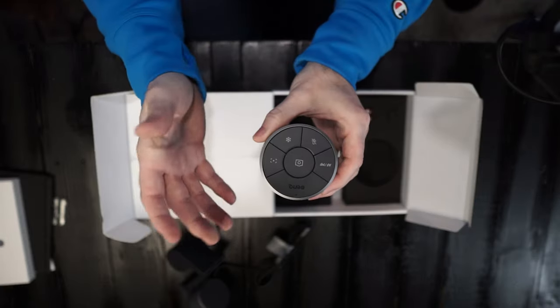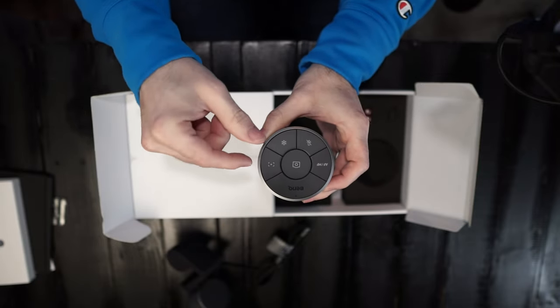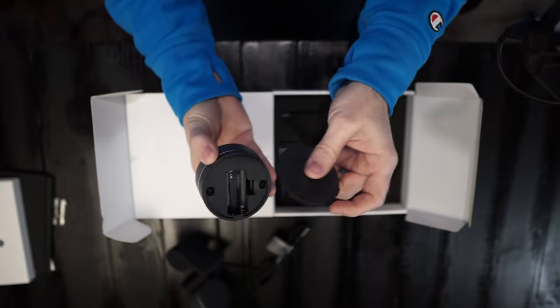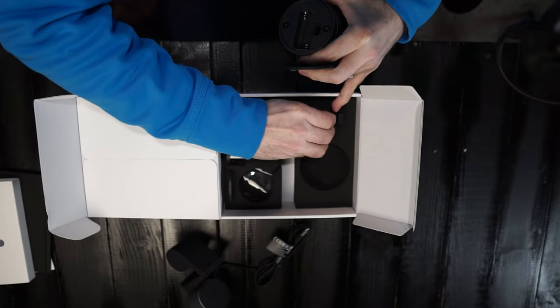We have a hockey puck. I call it a hockey puck, but it's the BenQ puck, which is the desktop controller. There's no connection here for any kind of cable. It is battery operated, as you see on the bottom, but don't worry. They've got you covered. They provide you batteries to get you started.